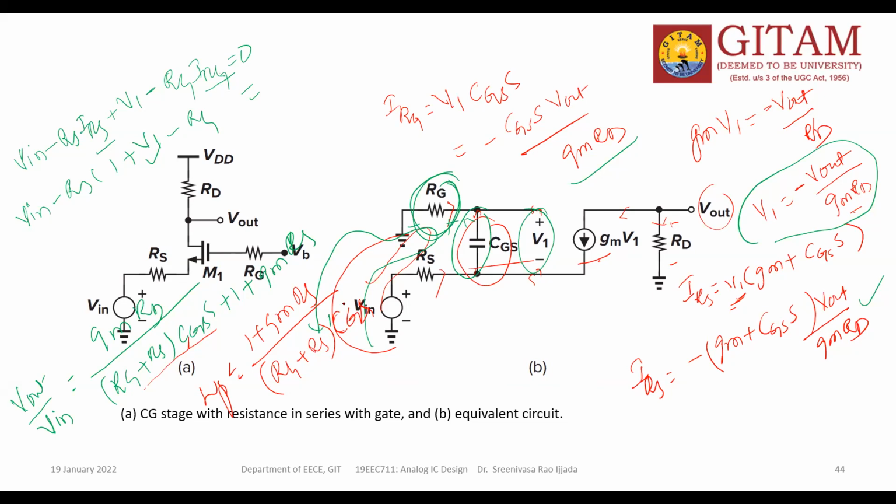If the RS value is far greater, then the output of the circuit drops at high frequency. Whenever the RS value is far high, the output of the circuit drops at high frequency. Understand? Yeah, this is the derivation for this circuit. I have considered only one capacitor. You can consider one more capacitor, then you will get a second order transfer function. If you consider a third capacitor, then you will get a third order transfer function.